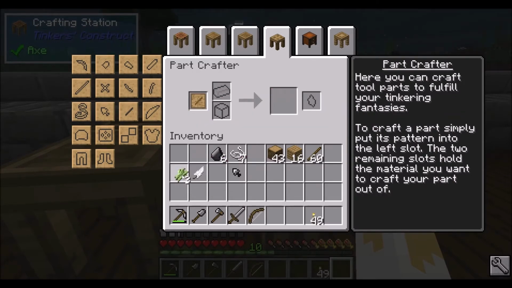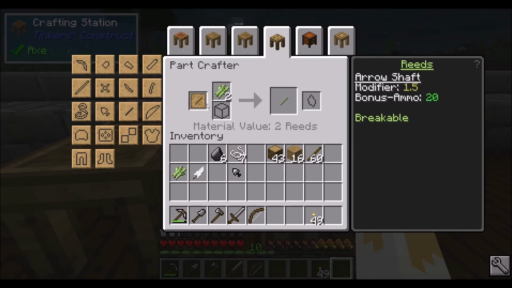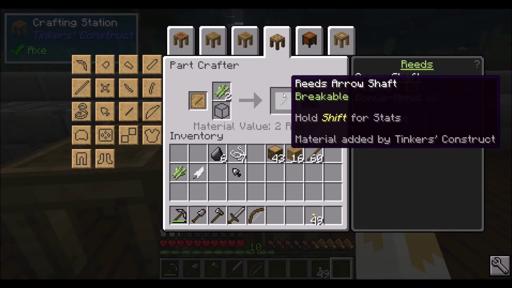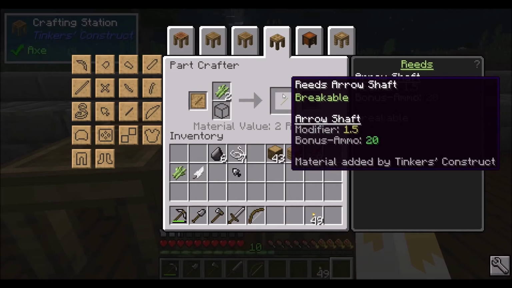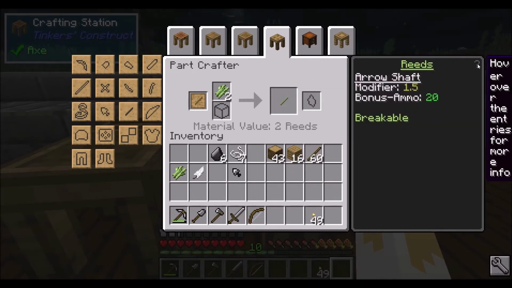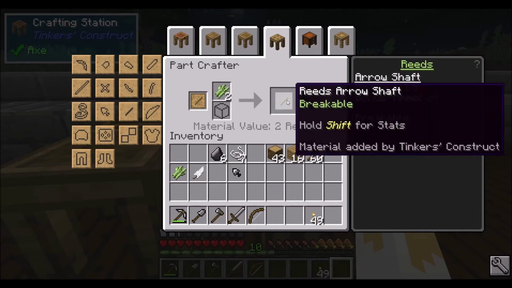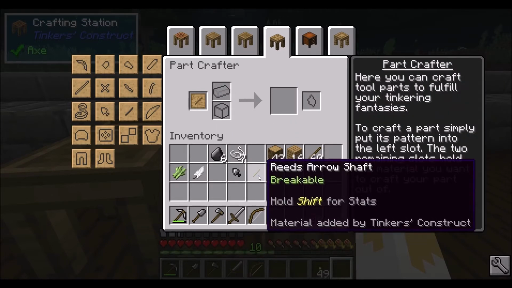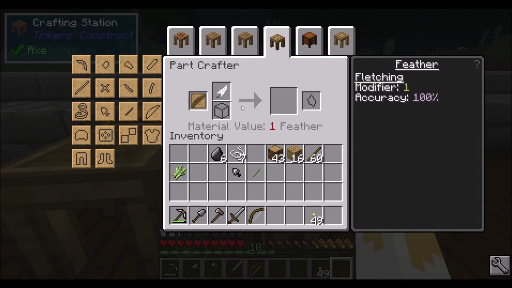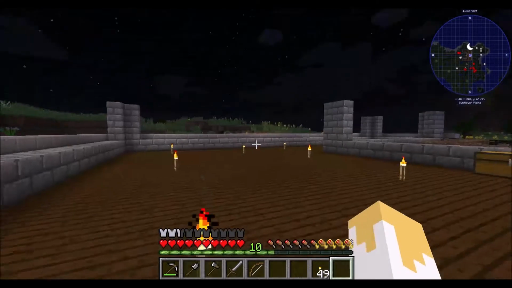Alright, so then for the shaft, I'm going to use sugar canes. This gives me a damage modifier of 1.5, bonus ammo of 20. You can look in the book, but I would recommend using reeds and only ever reeds. And then for the feather or the fletching, I need another feather.